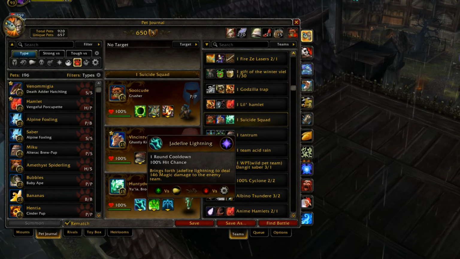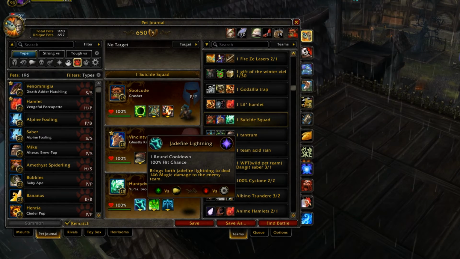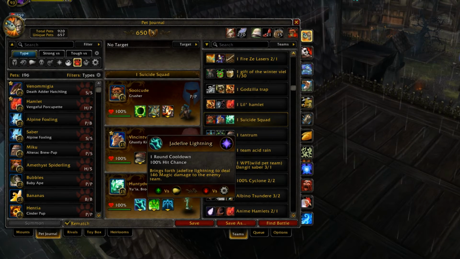So what Jade Fire Lightning does, it's a mid-range AoE. It does decent damage. It always hits your opponent's 3 pets, so it will break Decoy, because it doesn't do split damage. If it did split damage, it'd be a lot better, to be honest, but it doesn't. It just always does 150 damage to all 3 of your opponent's pets, which comes out to about, I don't know, 450 damage.